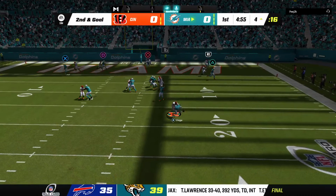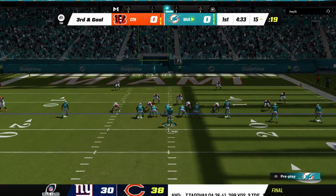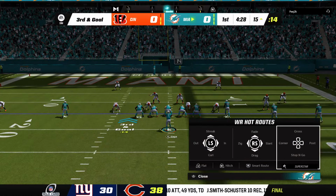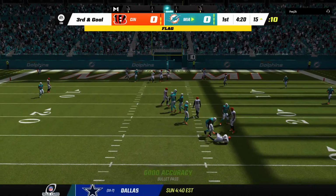And he can't find anywhere to go with it, and he goes down. This will cost him 11 yards there on the second and goal sack. Interested to see what they dial up here. Third and goal with a lot of green between them and the end zone. He'll drop to throw. And that is incomplete, but a penalty flag coming in. This could be a first down.